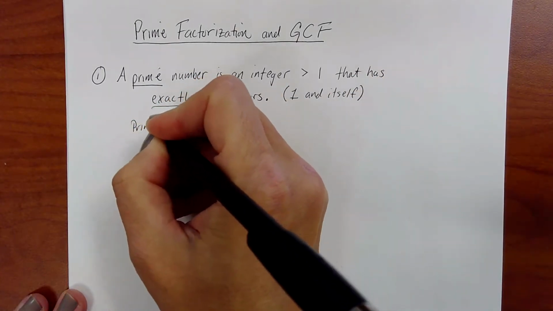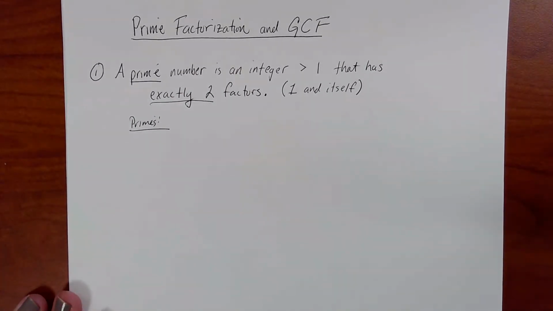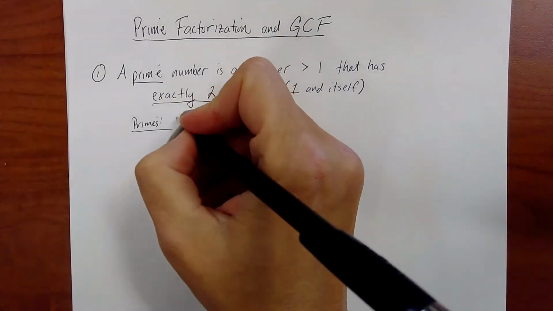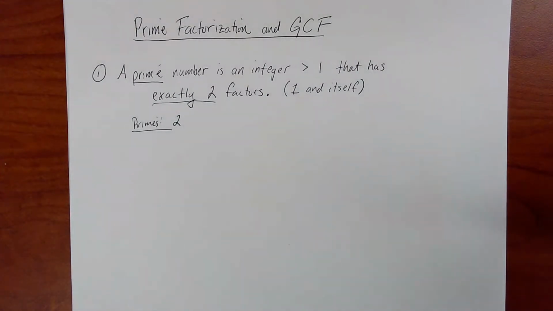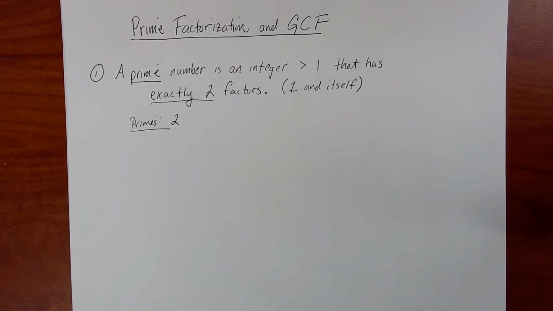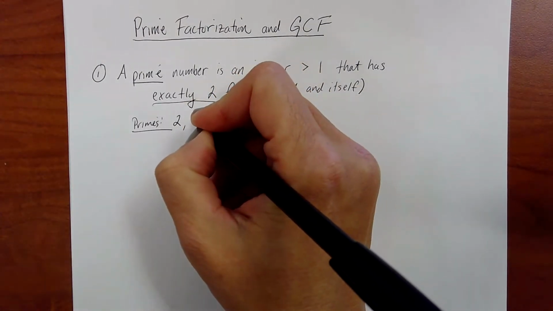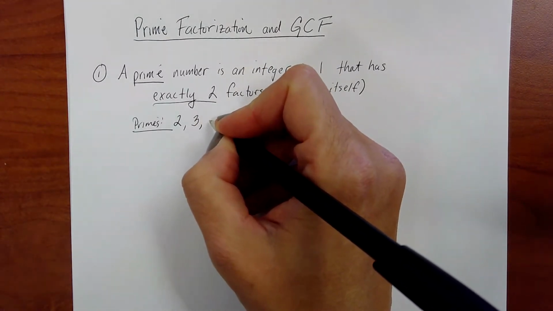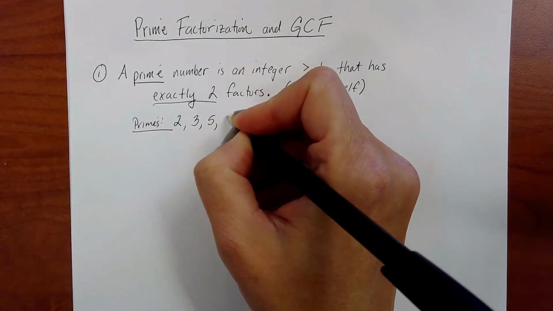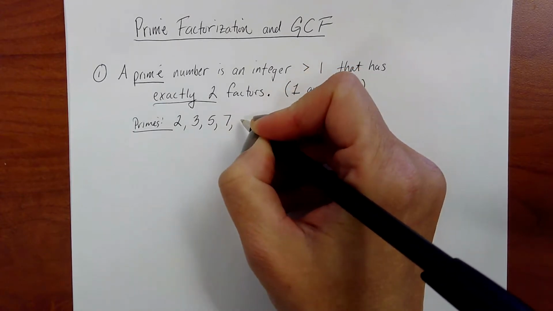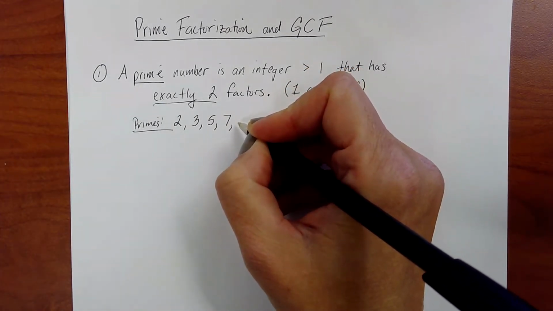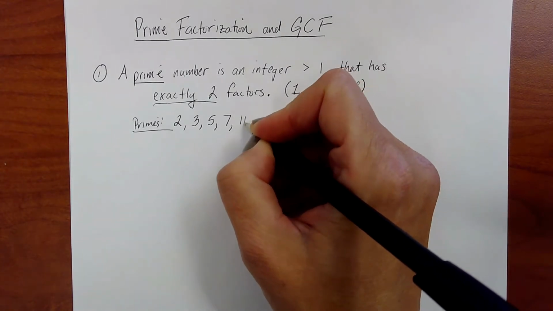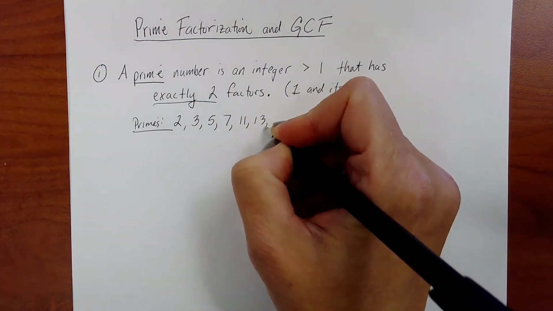So let's just list out some prime numbers. So what's the lowest prime number? All right, so really the lowest prime number is 2, because 1 times 2, 2 and 1 are the factors. That's the lowest one that has 2 different factors. The next one is 3. Is 4 prime? You can do 1 times 4? No, because you can do 2 times 2, so not 4.